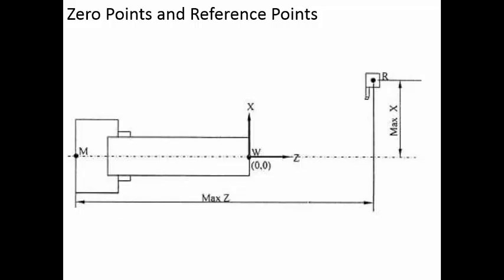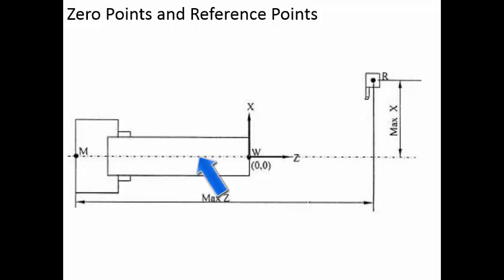Because of this provision of having a customized origin for any given workpiece, it is possible to write the program in such a way that we have a much easier coordinate system. We can have all the dimensions, all the coordinates on the positive side of the x and z axis, or maybe some coordinates on the positive side and some on the negative side. Whatever the requirement may be, we will be able to do that by fixing the origin of the workpiece.